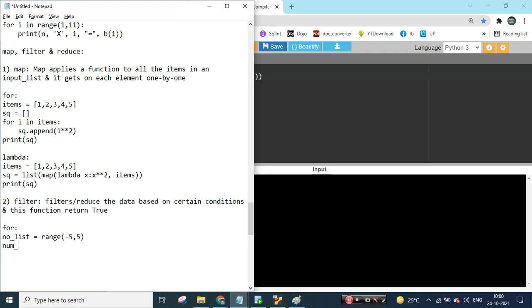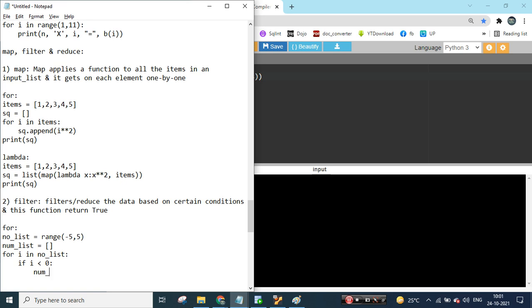Let's say I create an empty list, and I iterate over my number list, which is the range from -5 to 5, and I write an if condition: if my i is less than 0, or less than or equal to 0, so if i is less than 0, what I need to do is see those numbers.